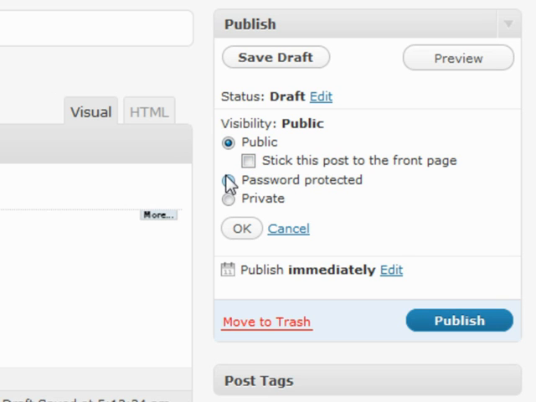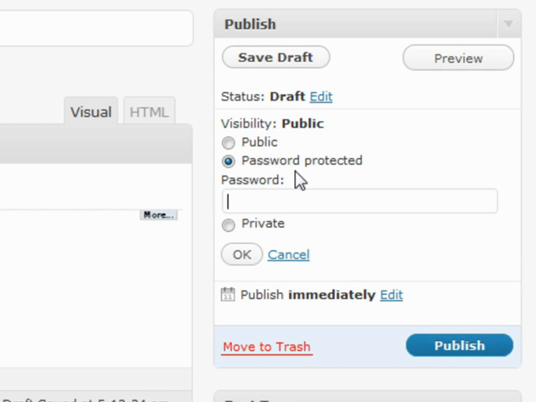The next one is password protected. It'll still show up to everybody as a post that you can view, but after they've clicked on it, they're going to have to enter a password to see all the content. So this allows you to keep protected content under passwords, such as downloads and videos and premium content. You just put it under a password, and you can distribute that password to certain people for them to view. So it's a good feature to use, but remember that the password you have to give out.